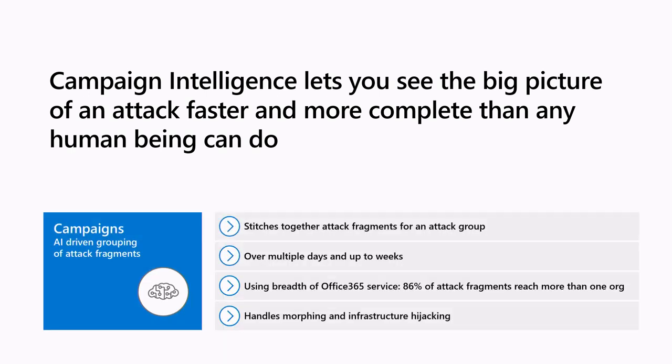So first of all, it's using all this huge machinery to try to stitch together these attack fragments, which are actually a lot of them. And on the service side, there are really, really lots of them. And it's doing this over multiple days and weeks. So a human can't remember, hey, last Monday, actually, I saw the same IP with the same domain sending a little bit different URL.